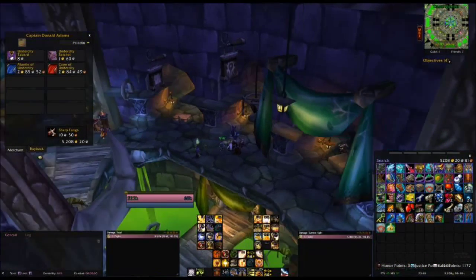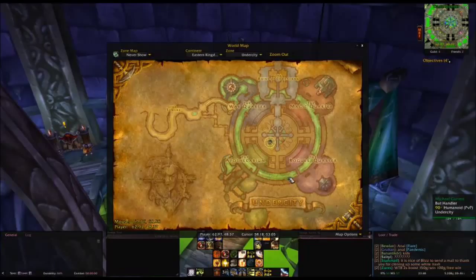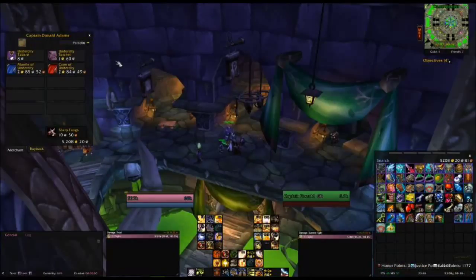Okay, so just as I mentioned earlier, I'm just showing you now where the Undercity tabard vendor is, and he's just next to the bat handler in Undercity, which is just there. So you can buy that from him if you need to get your Undercity rep up.